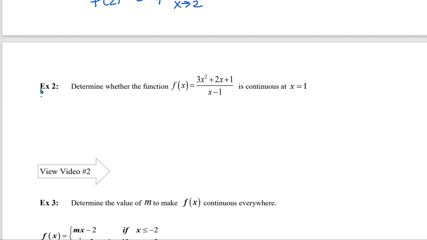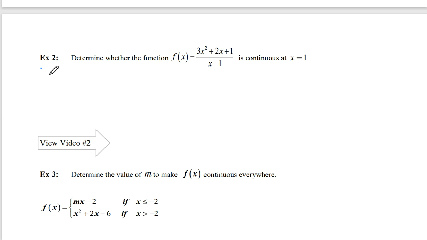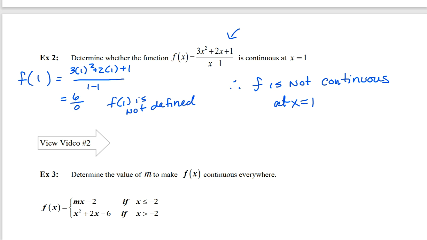Okay, moving on. Let's go ahead and take a look at this one. We're supposed to determine whether this function is continuous at x equals 1. So what I'm going to do is allow you to figure that out. You see that this is a rational function. I'd like you to try to think back on your pre-calculus and do a little bit of investigation at x equals 1 and see what you come up with. I'm going to go ahead and pause the video, and you should as well, to complete your work and then come back and check it. Okay, I'm pausing the video now.